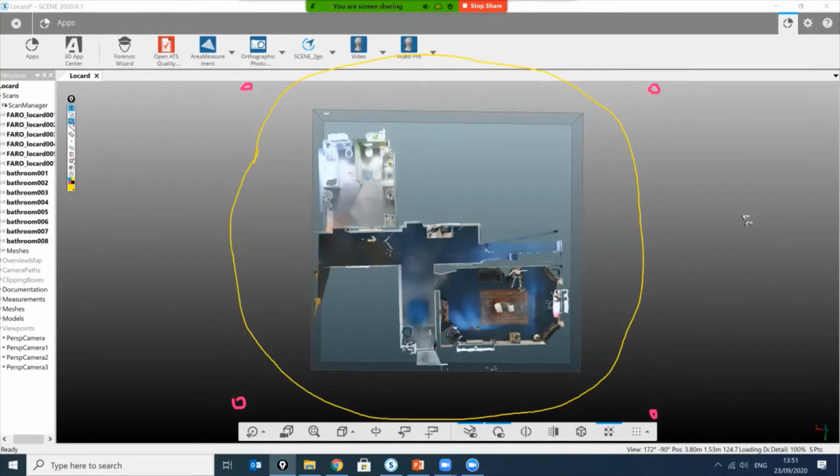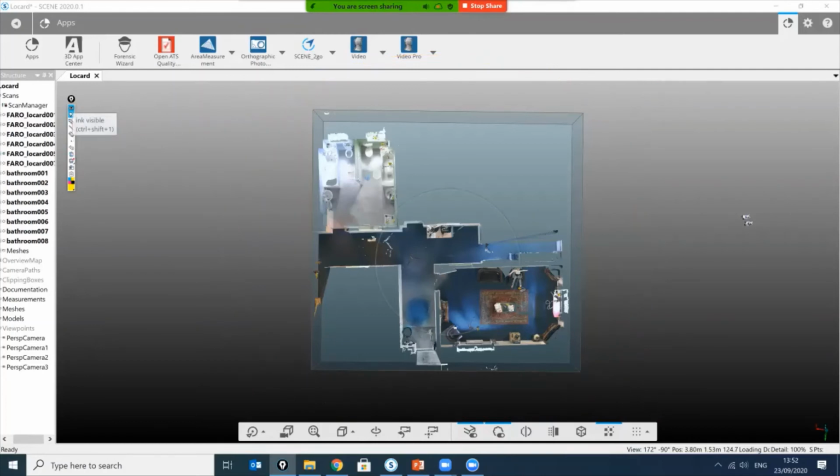Just bear in mind, though, that if you are using this function and using this option, your camera path is going to come inwards. So maybe just step out slightly with your viewpoints, help keep everything in frame. Let me just remove all this.